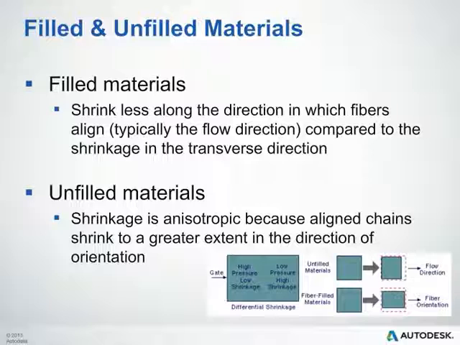For unfilled materials, the shrinkage is typically the opposite. So they'll shrink more parallel to the flow direction rather than perpendicular. This is because you have these molecular chains that are aligned and they just want to return to a stress-free state. So, being that they're stretched out further and more in the flow direction, they want to shrink back more in the flow direction. And unfilled materials don't have any fibers present to resist that, so they're allowed to do so. This is very important to keep in mind.